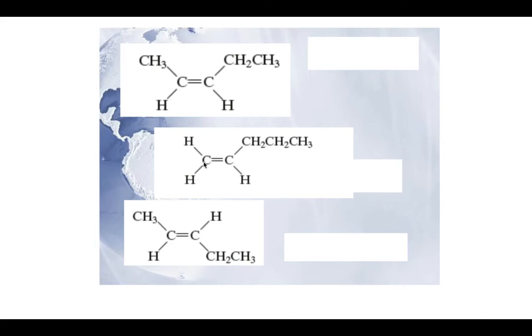So how would we name this? We would name it like we normally would. 1, 2, 3, 4, 5. So we have 5 carbons in a row. The double bond is at carbon number 1. So this would just be named 1-pentene. Last example, we've got 1, 2, 3, 4, 5. This is some sort of pentene again. It is at carbon number 2, so it's a 2-pentene. Now, do I need to put trans or cis? Yes, I do, because the hydrogens are across from one another. So this would be trans-2-pentene, or you could also name this as trans-pent-2-ene.